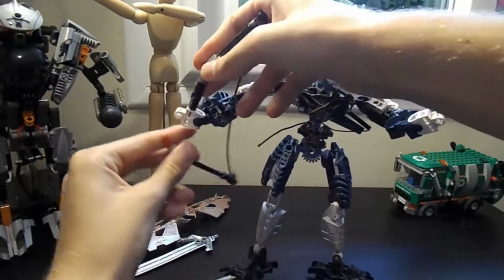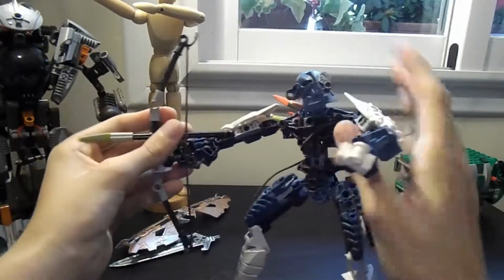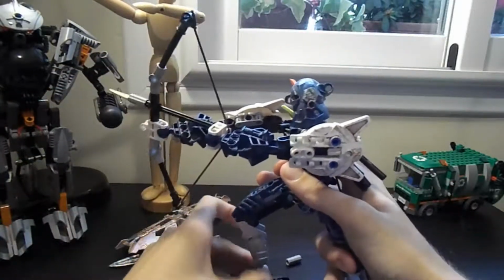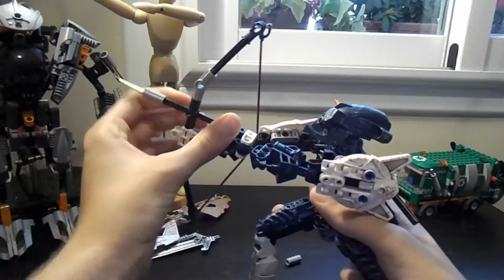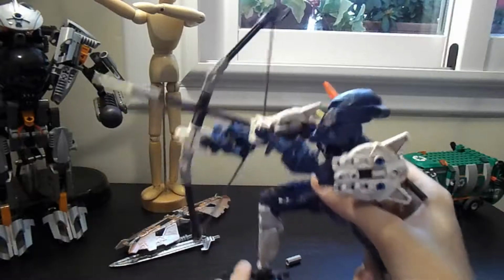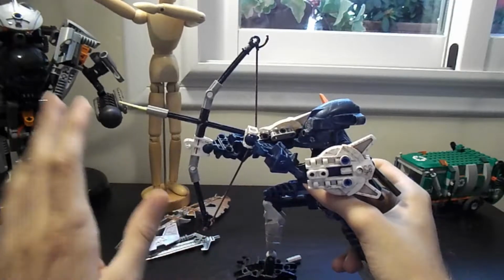And now you just put the shield like this, not the bow, and you put this in like this, and you can make it look like he's preparing to shoot something, like he is ready to shoot. And it's pretty cool actually, and really easy to make because you just have to buy an elastic string, which is really cheap. So I really recommend doing it.